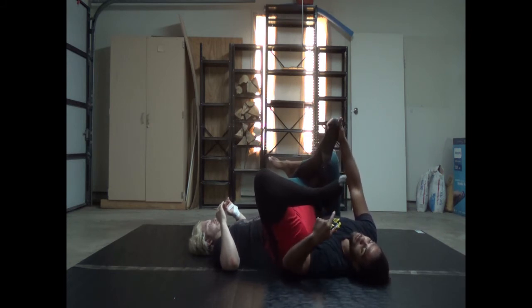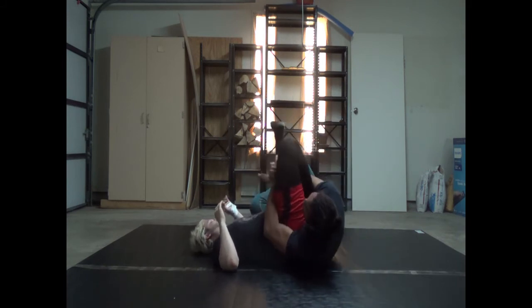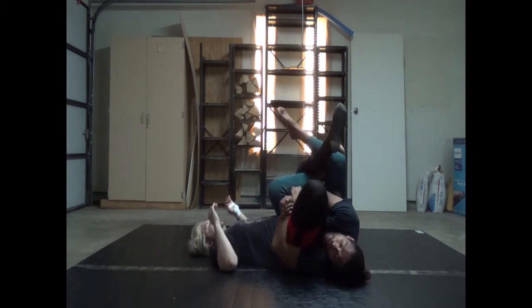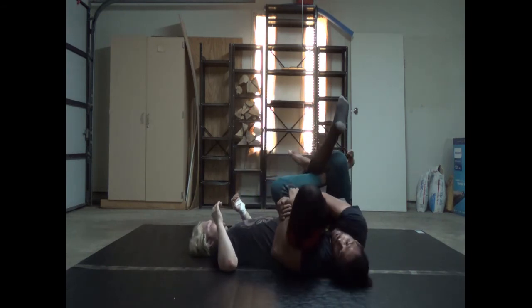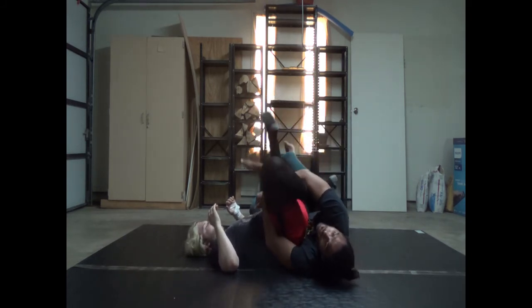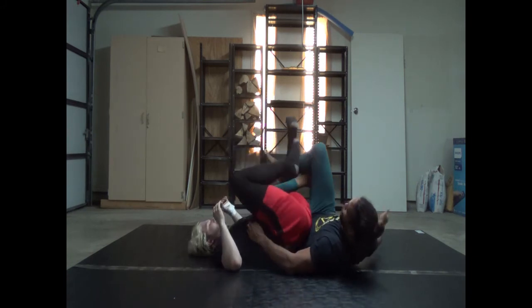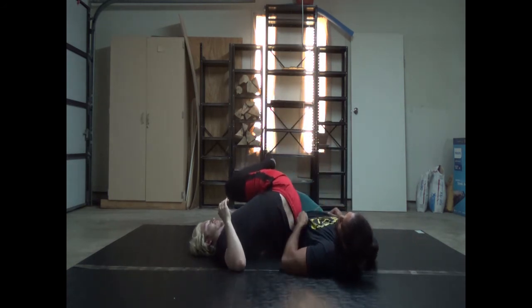If he starts to bring his leg in, if he starts to kick my grip, okay, that's another cue to switch to my banana split. Okay? I need to pick his hips up and get them on my body. If he's on the floor, it's really, really hard for me to control his hips the way I need to. So I extend my legs to the floor, which elevates his hips. Look, his hips are on the floor. When I extend, his knee hits the floor, and that picks up his hips.